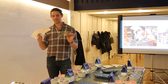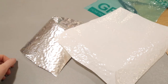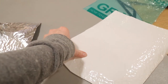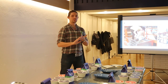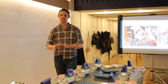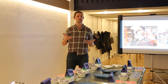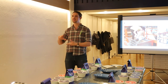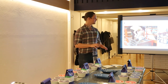We also have vacuum sealing. And so this is two different examples of different materials that we use in vacuum sealing. And you can see the indentations from the green coffee seeds in there. If you smell them, it smells like green coffee, which is an interesting kind of smell, especially if you're not super familiar with it. It really reminds you that coffee is a plant, that green smell of green coffee, right? And so vacuum sealing is great. Oftentimes it can be something that's done at origin as well, and it's kind of best case scenario. Vacuum sealed coffees will generally get shipped in cardboard boxes, and then GrainPro bags of coffee will get shipped in jute or burlap. So it's a little bit different that way.